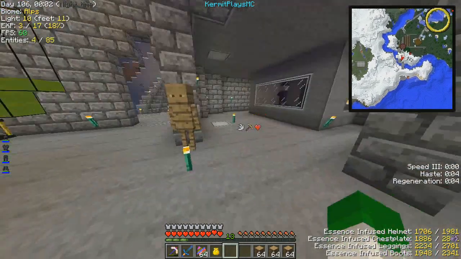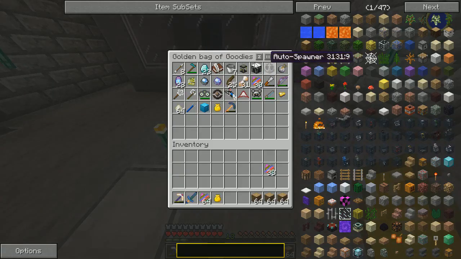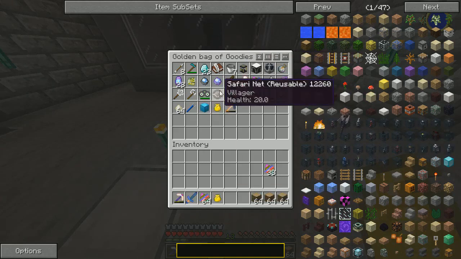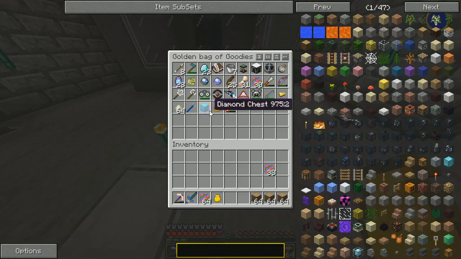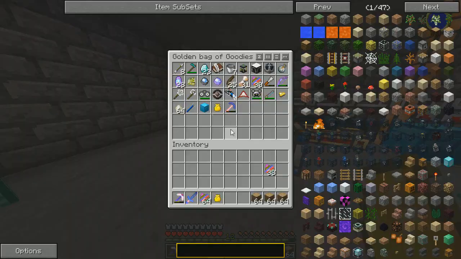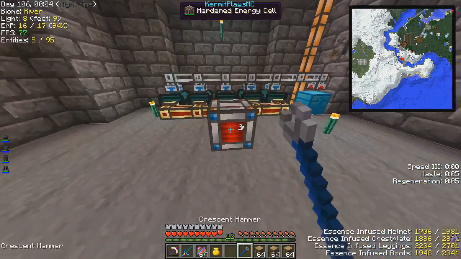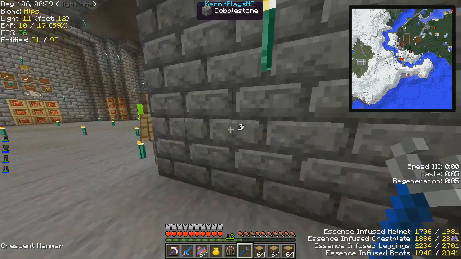Alrighty, so let's get ourselves a battery. I've already got the auto spawner and the ender tank in my bag of goodies here. I got so many goodies in here. Look at this. I love this. My golden bag of goodies. It's great. Okay, so we're going to hop on upstairs, get ourselves a little battery majigger, and I will meet you guys over at our victim's place.